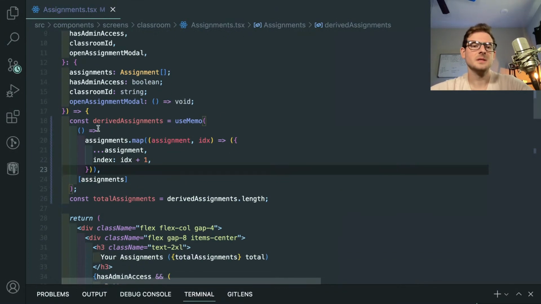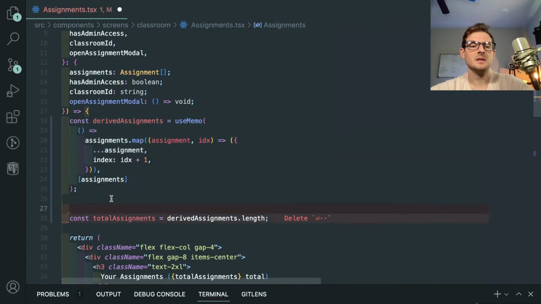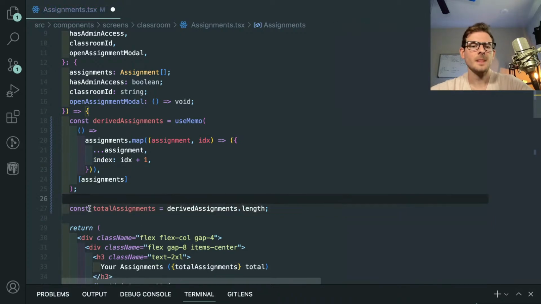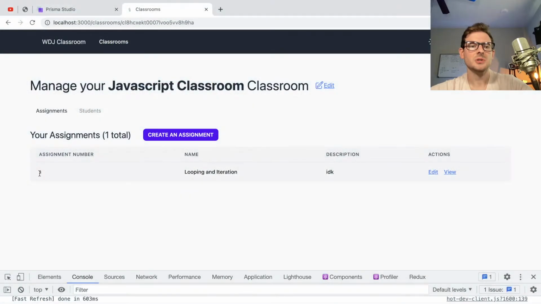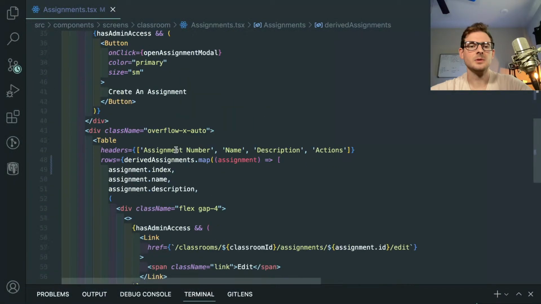The reason I'm doing this is that you need to take the original data that came from the backend and put it in a state where I'm just decorating it with an additional index. Then if I were to do any type of sorting or filtering, the index would stay the same and wouldn't change. If I were to sort this, the index would all stay the same, I believe.